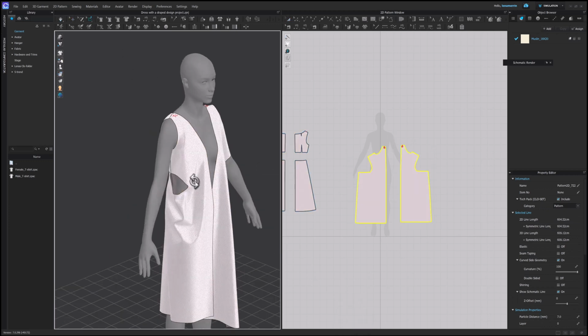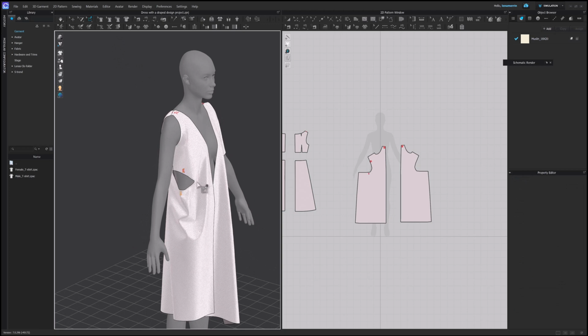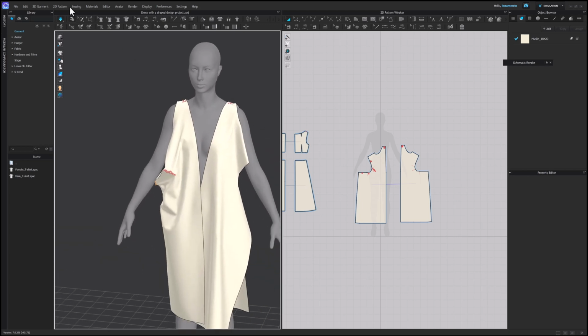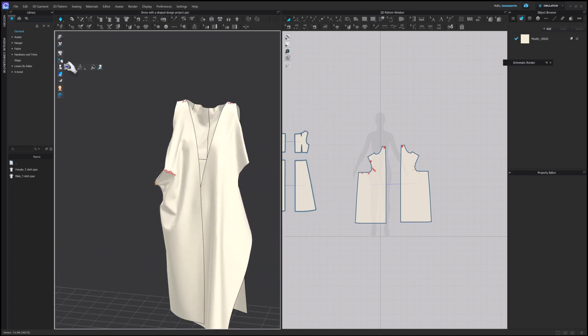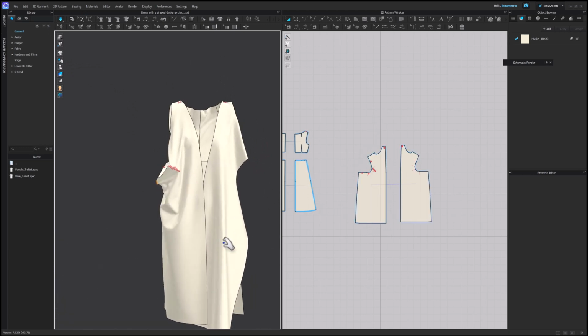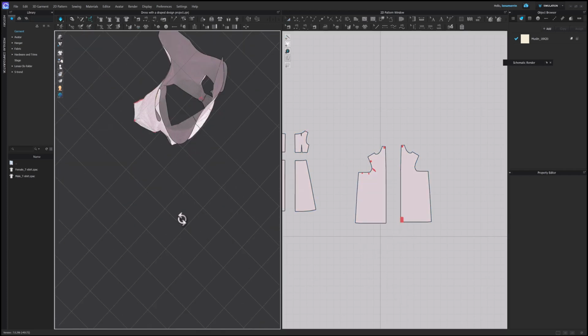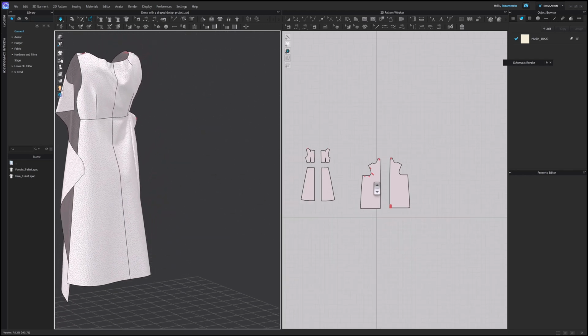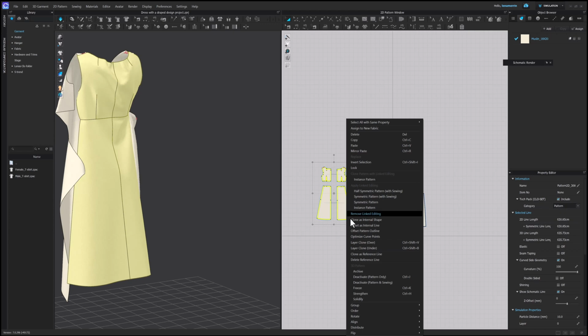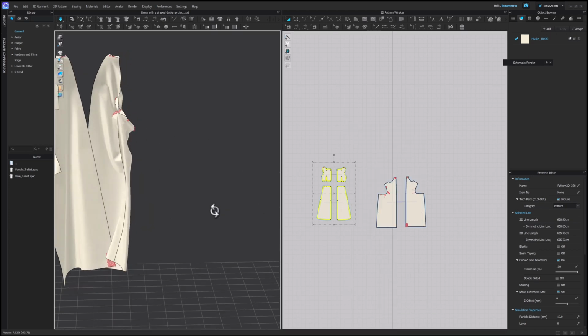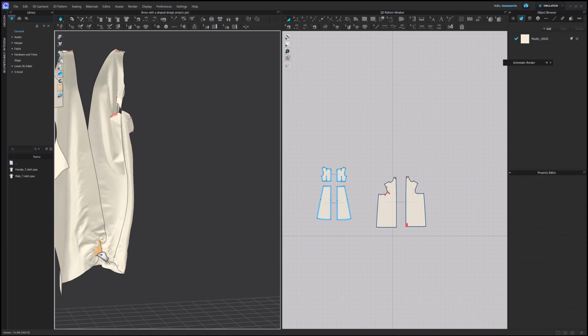Now I'll pin this opening and just make the hole nice and round here, and maybe switch off the mannequin. Get me a pin in this spot like this. Then I have to get to it. Let me switch off the backs. Much better. And now I can take this pin.